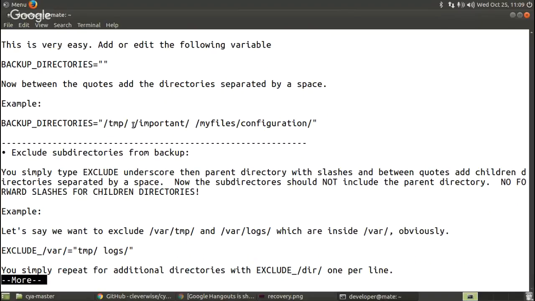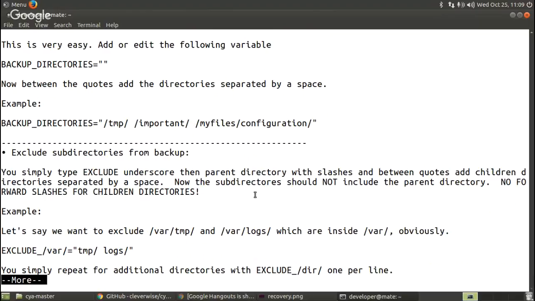But let me repeat this. It's not really for backing up your, say, /home, because it's going to put it in home, so don't do that. This is really about backing up other system data. So maybe you install a program, or you set up a custom program and you put it in, say, /custom program/, and it's just in your /root, and you're saying, I want this to be included. That's what that's for. And you may specify just a subdirectory as well. You don't have to have a complete top level directory.